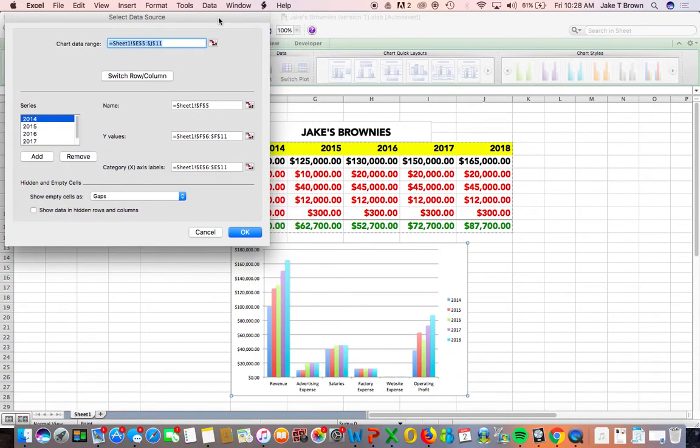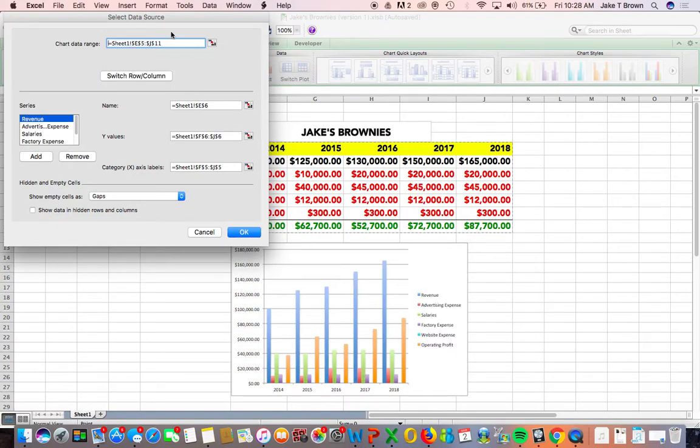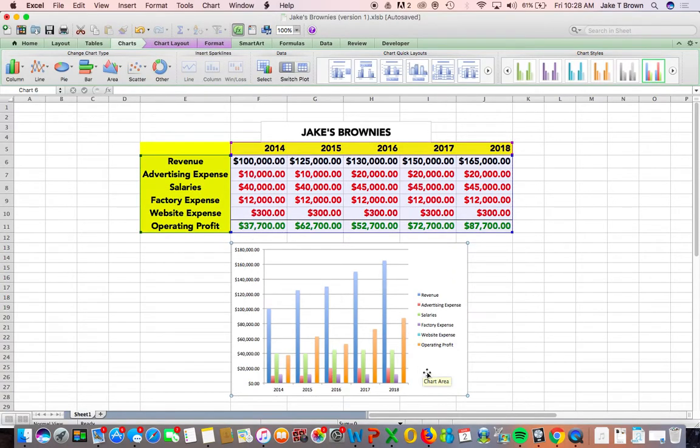So this is a very easy fix. All we have to do here is go to switch row and column. So we're just going to click that, and voila, you have a very clean graph. As you could see, the years are on the x-axis, which I want. The numerical values are on the y-axis, and year by year, it tells me the revenue, my expenses, and my profit. So hopefully, in an ideal business, we want to see the blue and the orange growing.